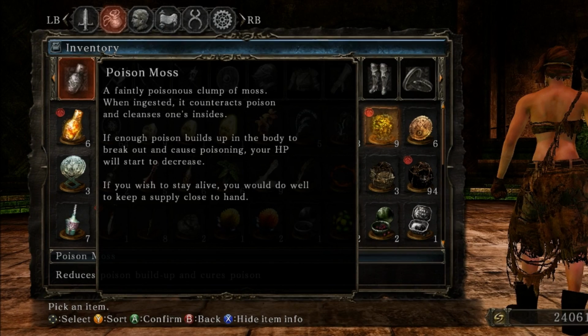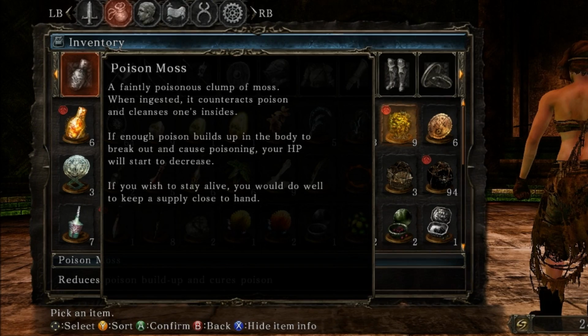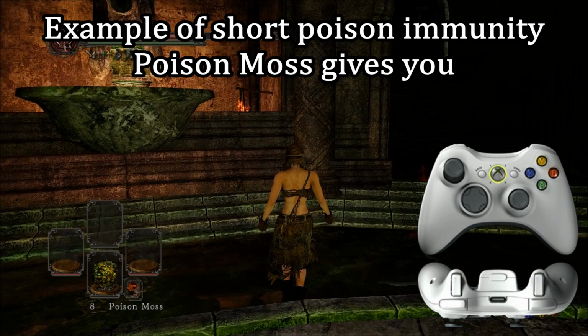I apologize for not having a true combat example clip of this, but I tried to demonstrate the short poison immunity by poisoning and healing myself in this poison pool.